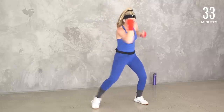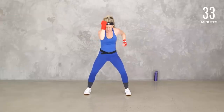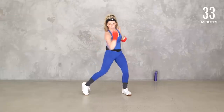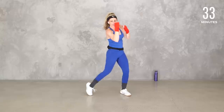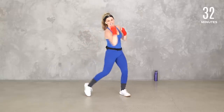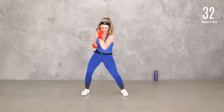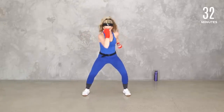Uppercuts — take it up. You're leading from the hip either way. Other hand is always protecting that face, guard is up. Double time. If you want, plant your feet — you can keep it here or move those feet. Whatever you need for you. Remember, be where you are today — this is your workout. You don't have to be on the beat or doing the same thing as I am, as long as you're safe and moving.